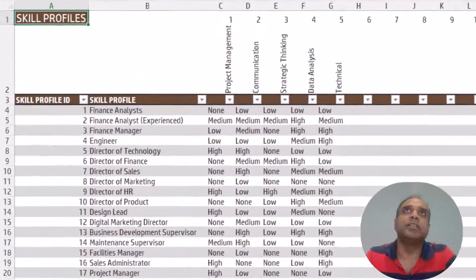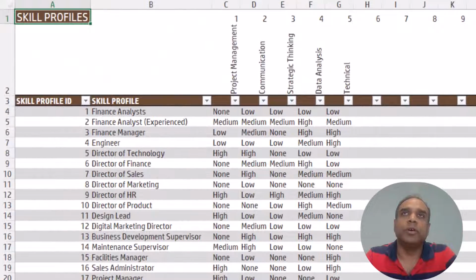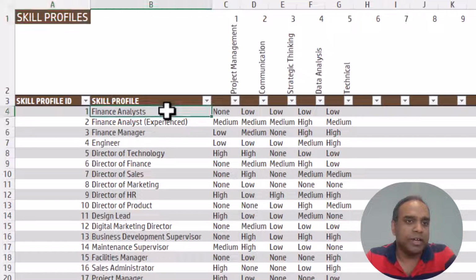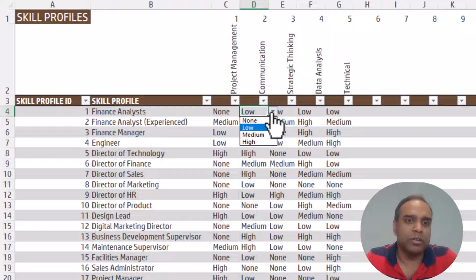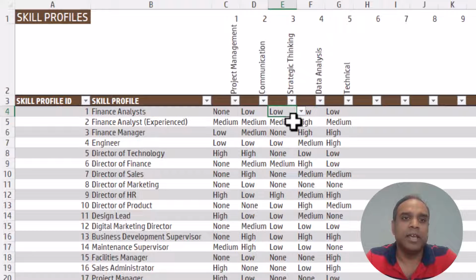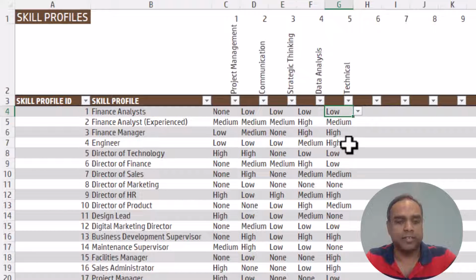Skill profiles are where you define a combination of skills that you need in your employees. For example, I am saying a finance analyst should have a low skill level of communication, strategic thinking, data analysis, and technical knowledge.